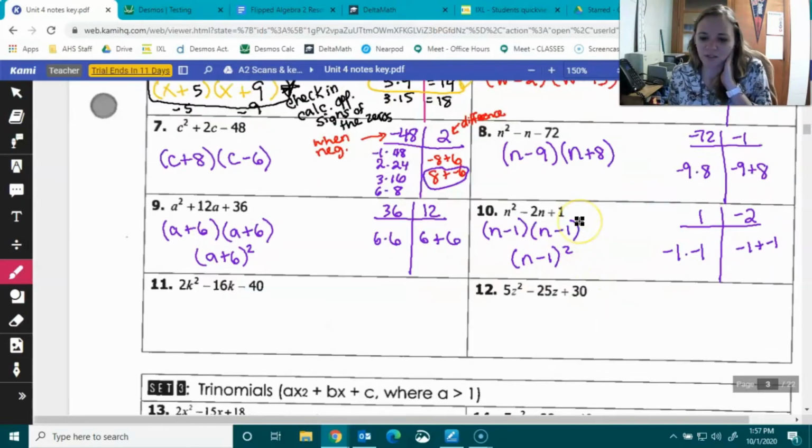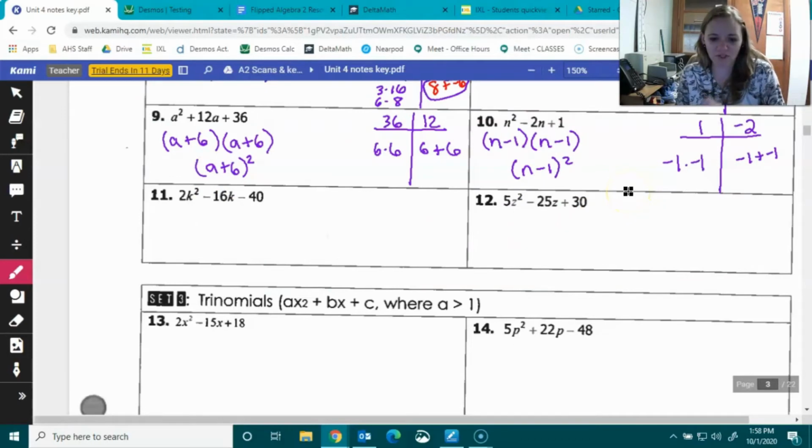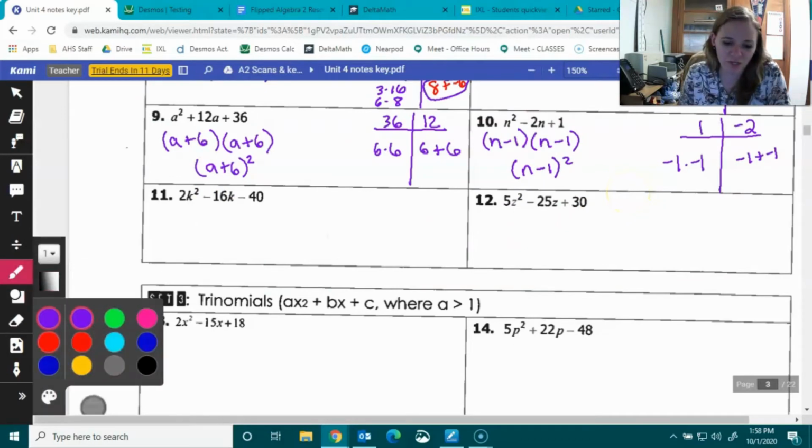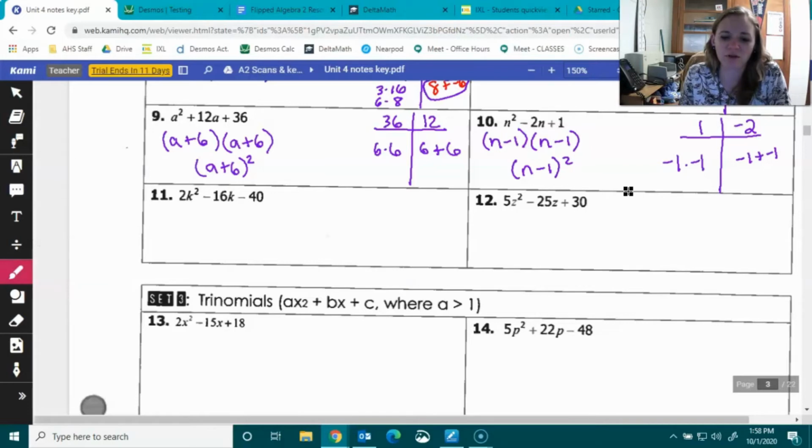Alright. So 11 and 12, you have an additional step. You can only factor when the coefficient of your trinomial is a 1. In this case, what they've done is given you something that doesn't start with a 1, it starts with a 2. But easy peasy lemon squeezy, you see that my other coefficients also divide by 2. So I'm going to take that out first. So I take out this 2, I'm left with k squared. This is the greatest common factor. Always take out your GCFs. These other ones didn't have GCFs. These ones do.